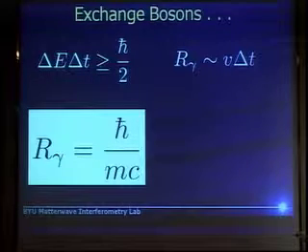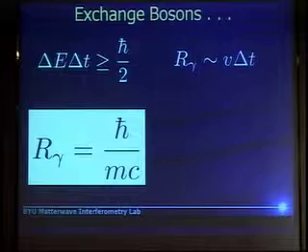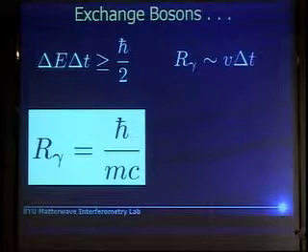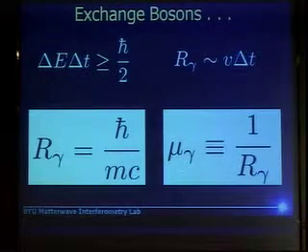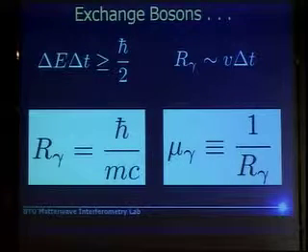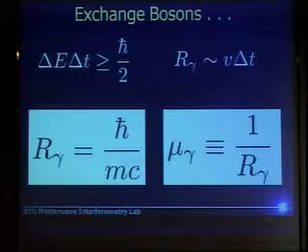All right, when we do physics theories, we don't like to have large parameters, right? If the mass of the photon exists, it's at least very small. We like to expand things in terms of small parameters, right? So I'm going to define mu sub gamma to be 1 over the range of the Coulomb force. And this mu sub gamma is just proportional to the rest mass of the photon.